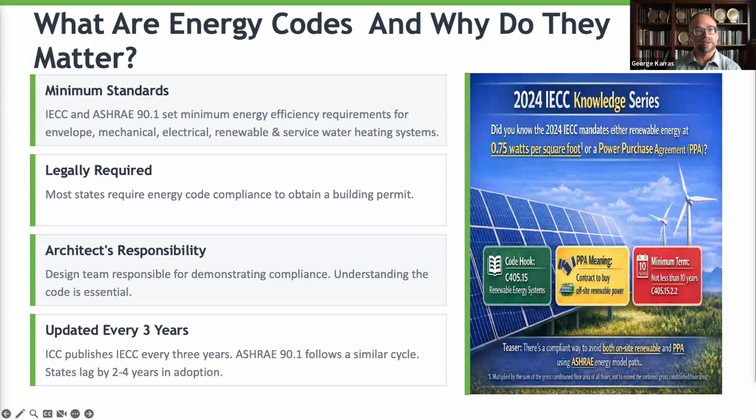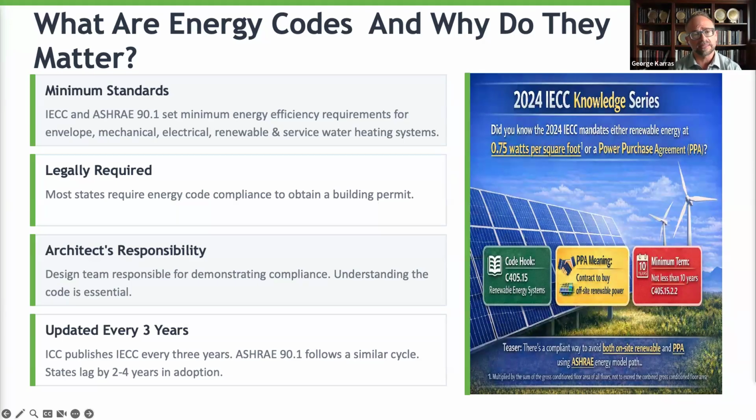Okay, so the fundamentals: what are the energy codes and why do they matter? You've got to remember, the Illinois State Board of Education adopted the IECC on January 1st of 2025. The state of Illinois adopted the 2024 IECC on November 30th of 2025. Something unique there that hasn't really happened before is that the Illinois State Board of Education adopted the 2024 IECC before the state of Illinois did. That's unique to this last year, but it has given us a lot of comfort with the code, because schools have been actually at it since January 1st of 2025.